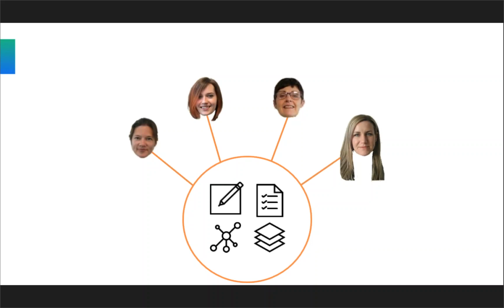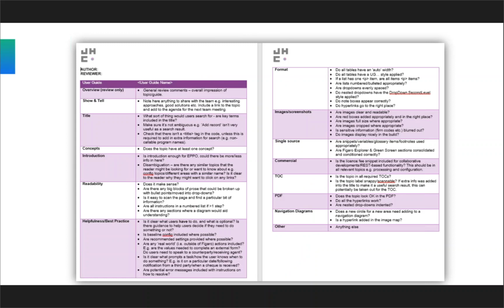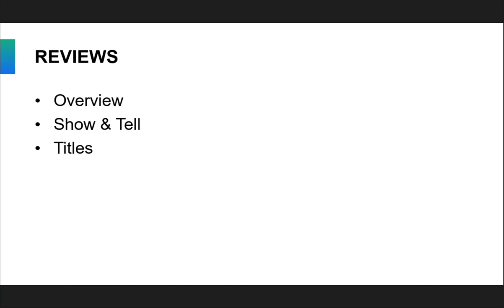The way we've managed that is to put in place a review checklist. This is just a document that's split out with things to be thinking about as you do your review. It means that we're not forgetting any of those different aspects as we're doing the reviews. So we'll look at putting in an overview, general impressions of the guide, a one or two line summary.